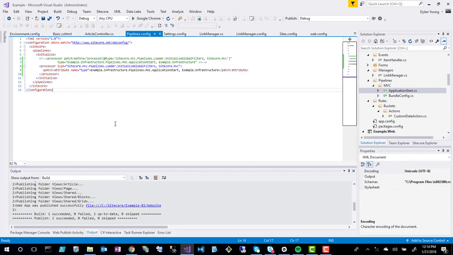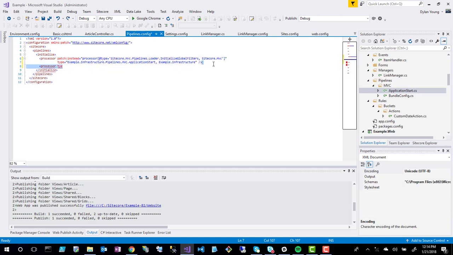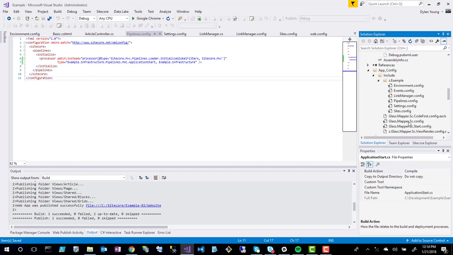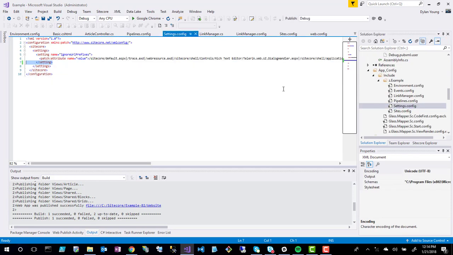I'm just going to change this back to what it was, like that, and then save it. And then what I really want to do is actually do patch attributes in settings. So I'm actually already doing one here. You might have noticed it from before. I'm taking this ignore URL prefixes, which is a Sitecore out of the box definition, and I'm saying ignore certain prefixes, basically allowing me to run code.